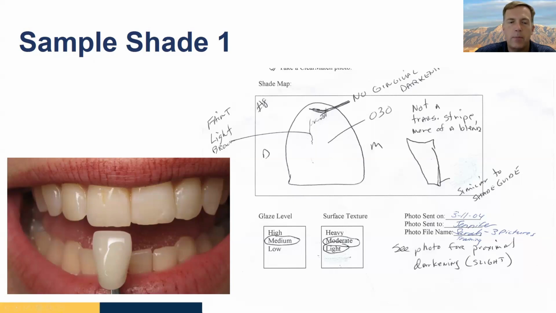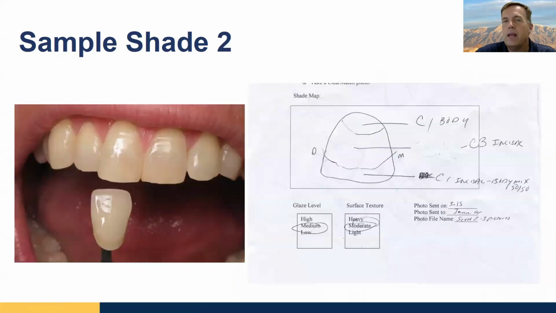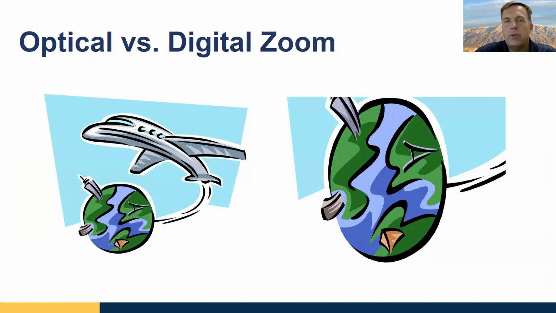Again, should you do this every day? Probably not. But is it helpful in some cases? Absolutely. So we hit on this a minute ago, optical zoom versus digital zoom. Optical zoom is when the lenses on the camera change the focal length, and so you're getting a picture where the pixels are smaller, so you're zoomed in, but you're getting really high resolution. Digital zoom is when we basically expand the pixels to see more closely.